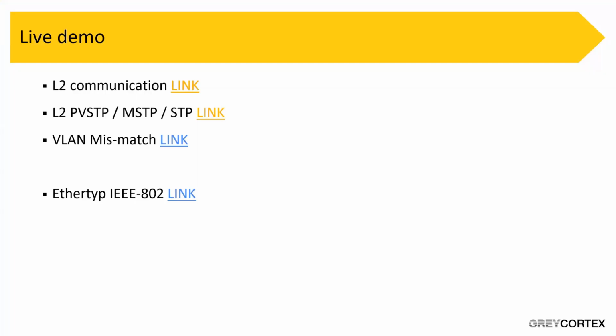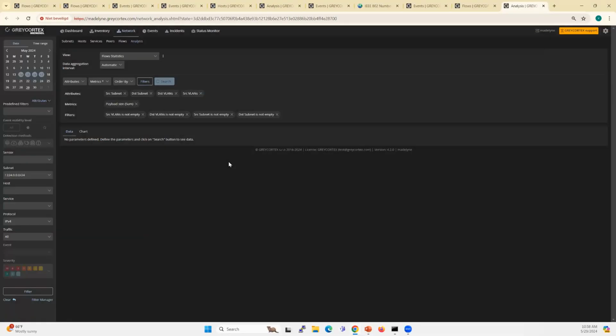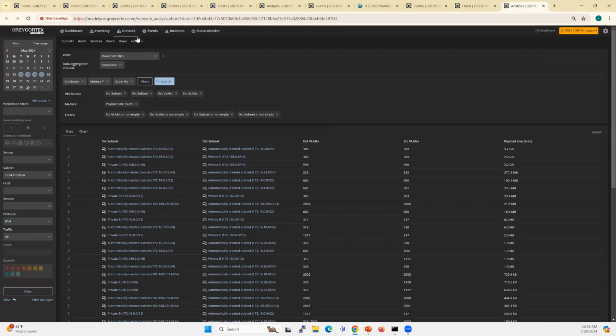Let's go to the last example, and that's, for example, the VLAN mismatch. So if we look at our analytics screen again, then we can search for source subnets, destination subnets, destination VLAN, source VLANs, and we can check if there is some mismatch.